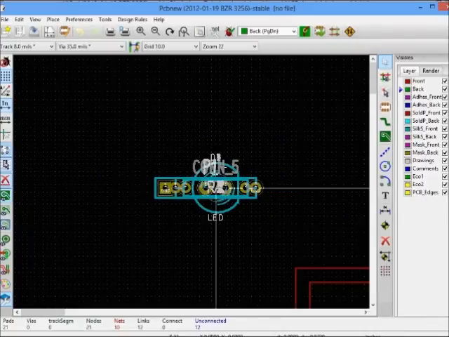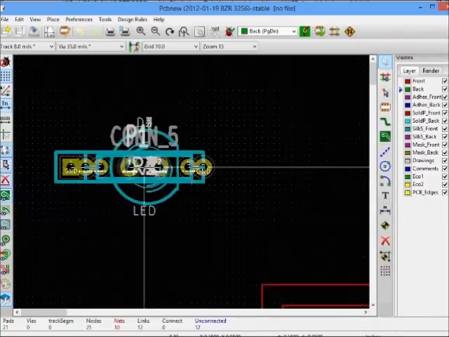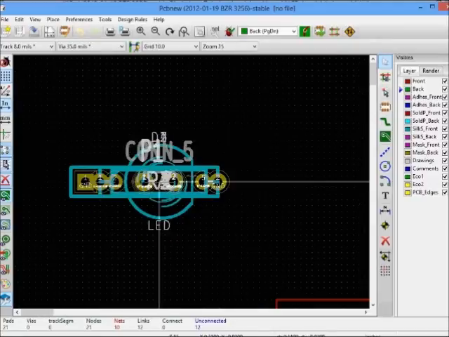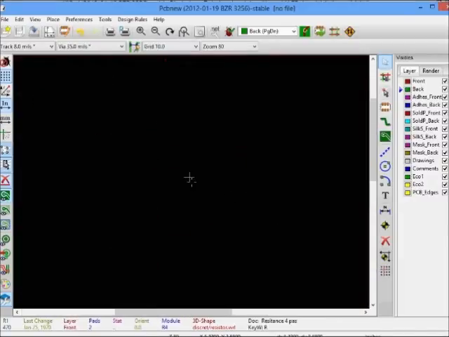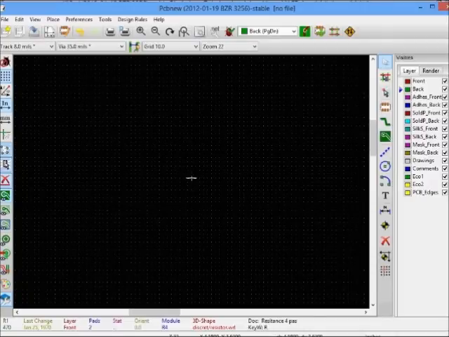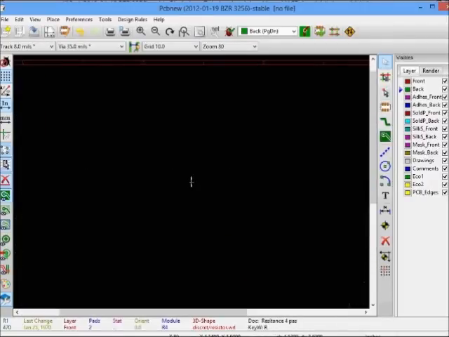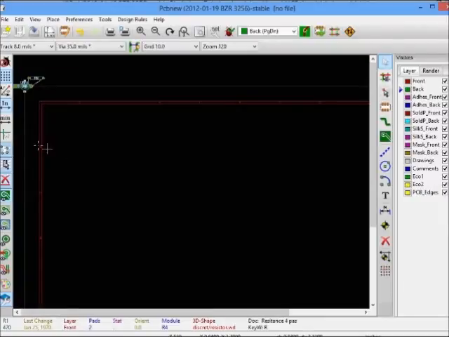They're grouped together, and in order to separate them, you could manually pick the component, press the M key shortcut to move it, and then you can place it here. But there is one more option, because the number of components goes very high. So let's draw a layout or an outline, because in order to move these, we need to have a fixed boundary or dimensions for the PCB. Here we'll draw the edges using this particular option here.